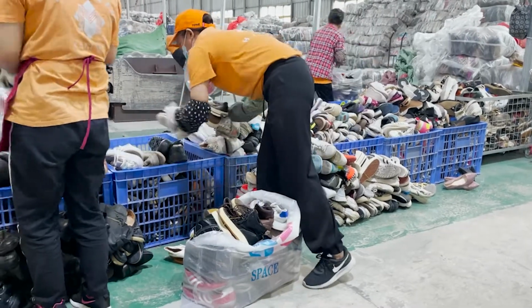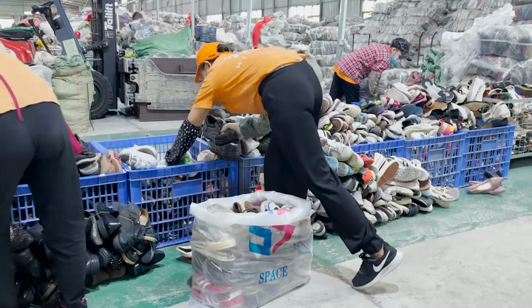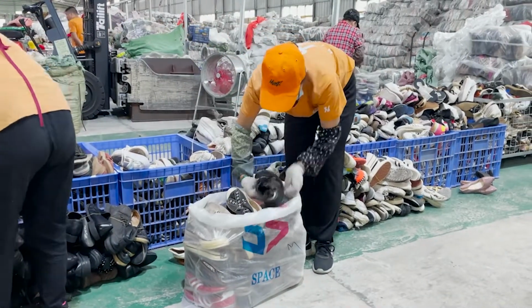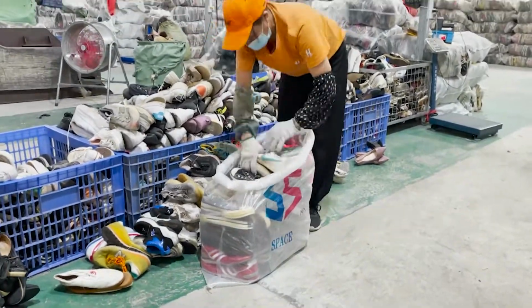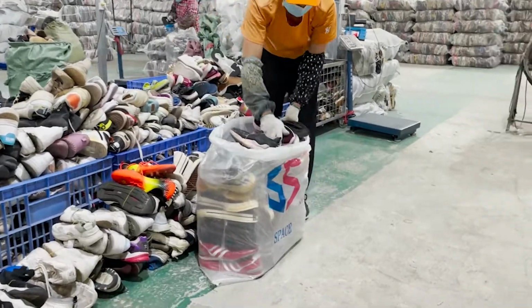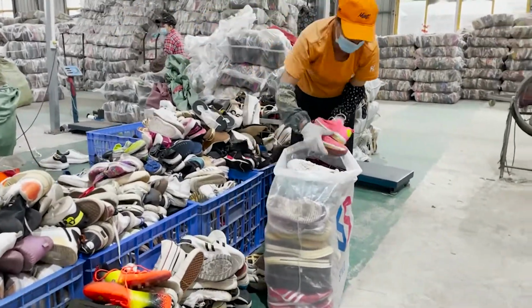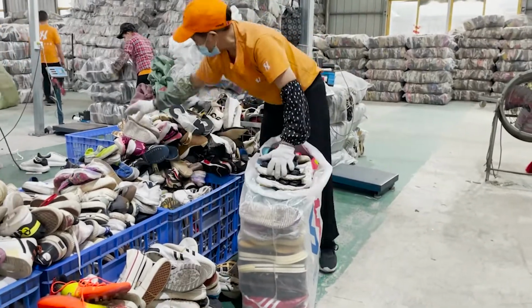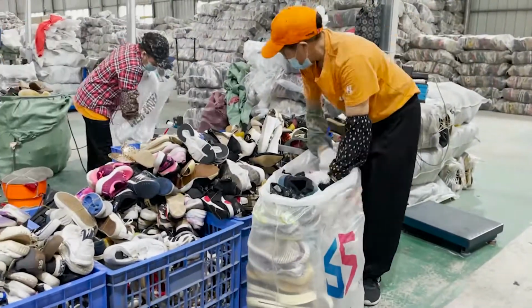You see, our workers will also do quality checks and pick up the grade A and grade B quality shoes for packing. Each pack of mixed shoes should be paired with at least 1 or 2 pairs of international brands with large yardage. No stains, no tears, no scratches, no peeling, no shrinkage, no holes, no broken soles, no open rubber, comfortable and breathable, durable and long-lasting.